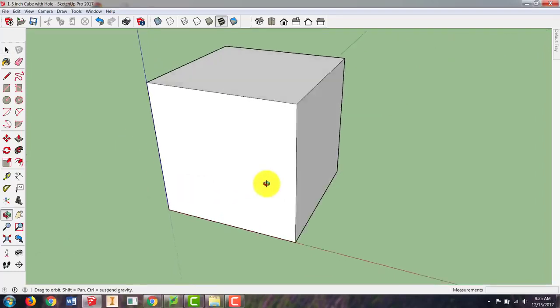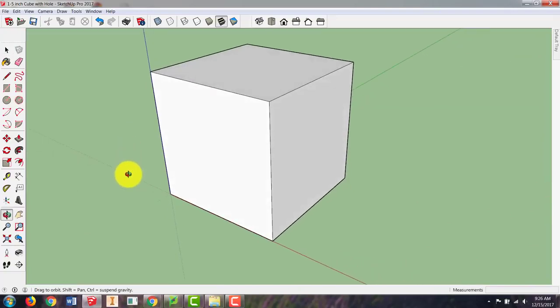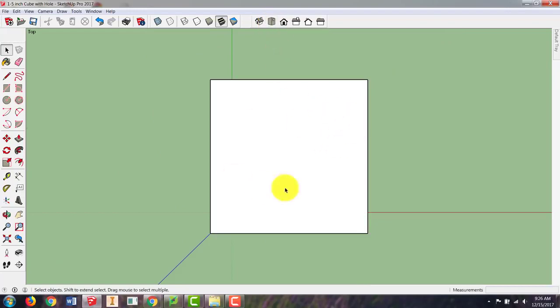So now we have our 1.5-inch cube, it looks similar to our first cube, but now what we're going to do is put a hole through it, right through the top. To make sure that I'm centered on my top, I like to use my Views toolbar, which is up here, the different views of the houses. Find the one that says Top View, and once we click that, it'll direct our view exactly from the top. Now it's easy to find our center. To make the hole, we're going to start with our Circle tool. So come over to the toolbar and grab our Circle tool.